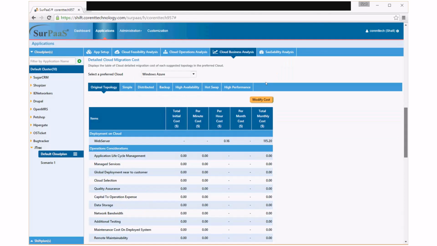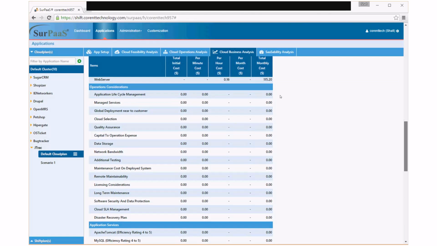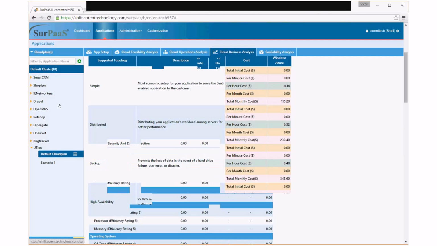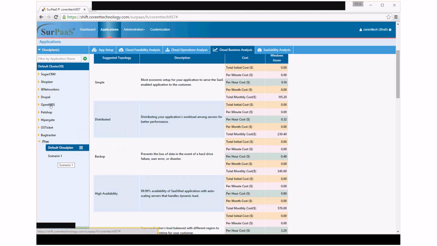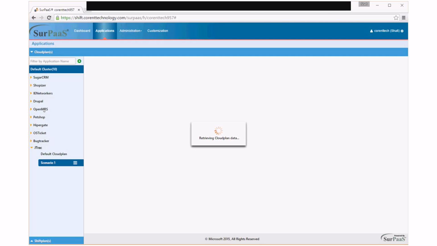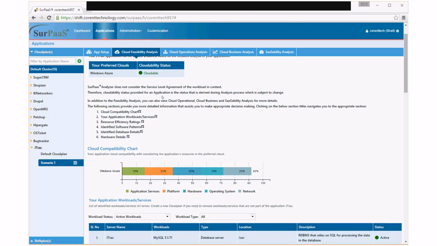What I'm going to do is do the successive refinement of this analysis by creating a new cloud plan. By just clicking on this, you name a plan and then it comes up. And there you can do your successive refinement. Just in the interest of time, it takes about half a minute to create it. There's one that is already created, a scenario that I'm optimizing for costs, and the analysis, as you can see, has already been done.